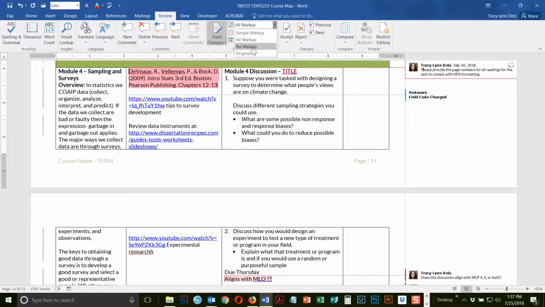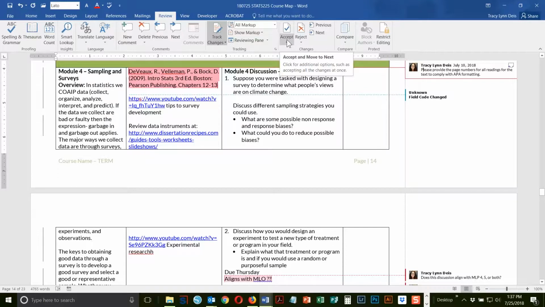No markup is great during the editing process, so you can track your changes and you don't have to see all of that on the screen because it can be very distracting sometimes depending on the amount of changes. And then the original. So if a person wants to toggle back and forth between their original and your changes without all of the edits being seen, they can.